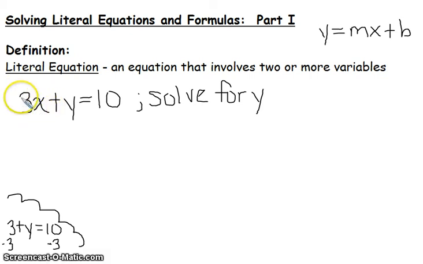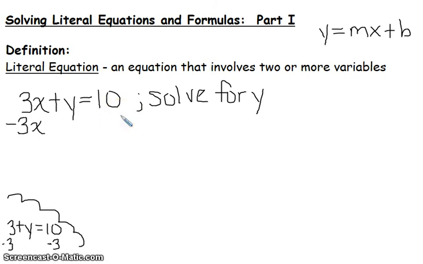So this is understood to be a positive 3x. So the inverse of a positive 3x is simply a negative 3x. Very similar to what we did in our little thought cloud there. And again, what you do to one side of the equation, on the left-hand side of the equal sign here, I subtracted 3x. I have to go to the other side of my equal sign and subtract 3x.